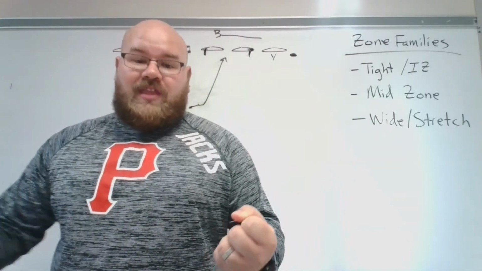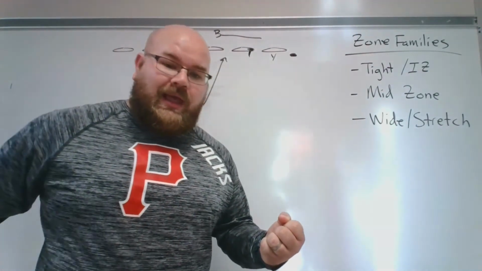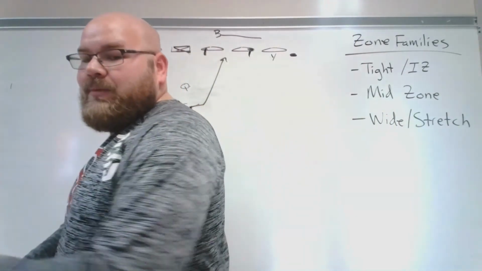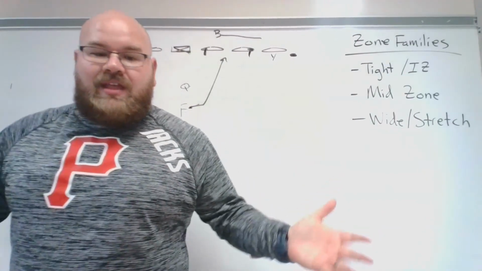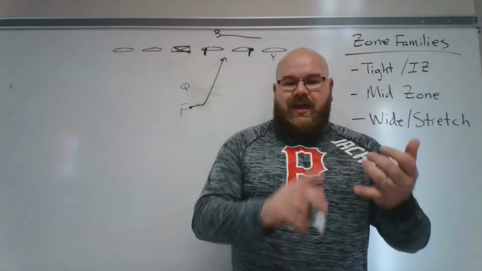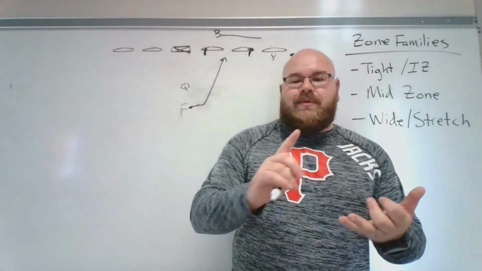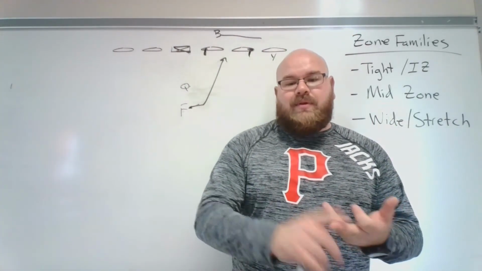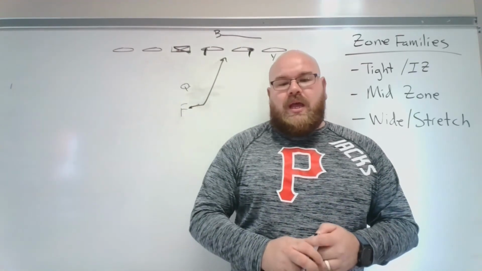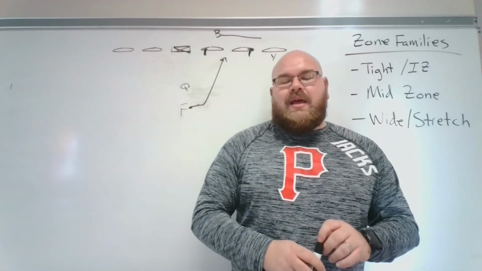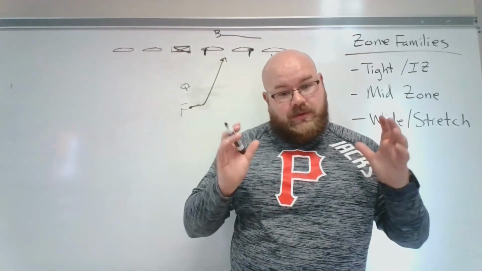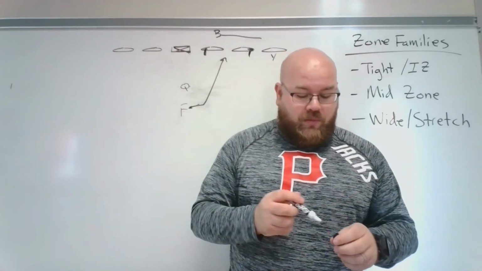Now, if it turns out that I'm hooking him and we get a run lane, well, hey, that's great. If it turns out that I can't and I drive him outside and we get a run lane here instead, that's fine too. But those are some of the basic principles behind that. The tight zone is hitting in the A gap, wide zone's hitting in the C gap, and mid zone's hitting in the B gap. And for some of y'all, that might be too much. But if you have an offensive line that is capable and you have a good offensive line coach, because the technique behind all of these is more important than anything else.